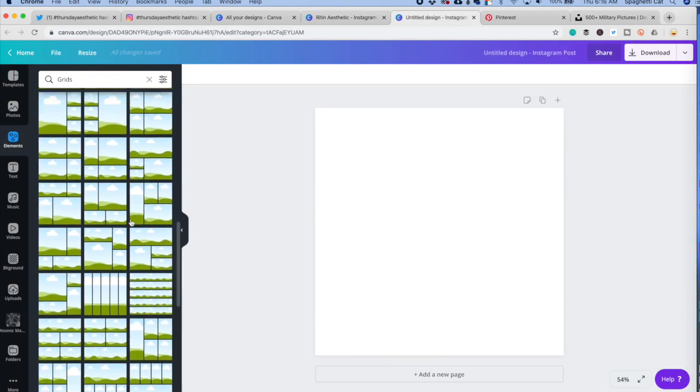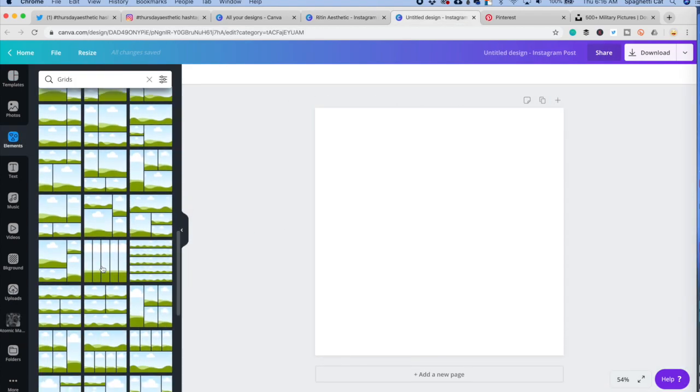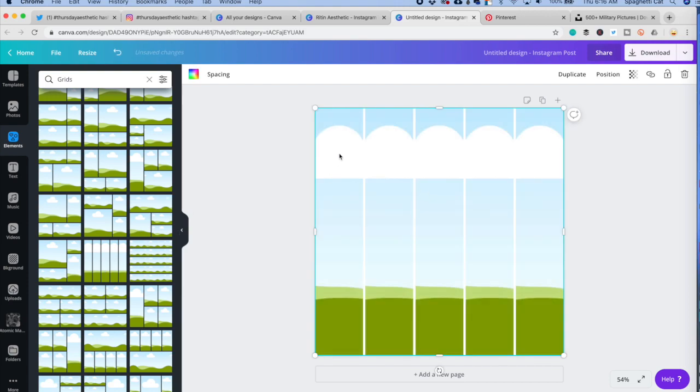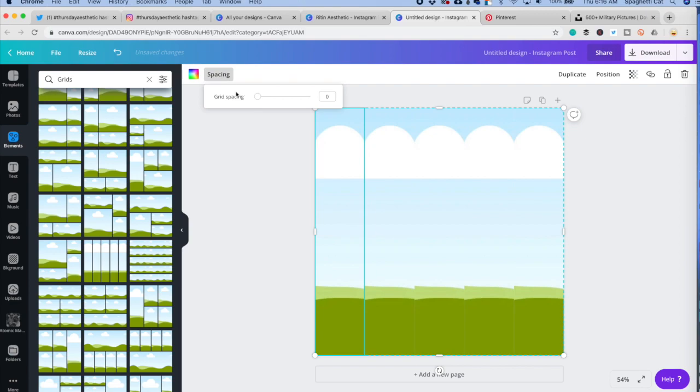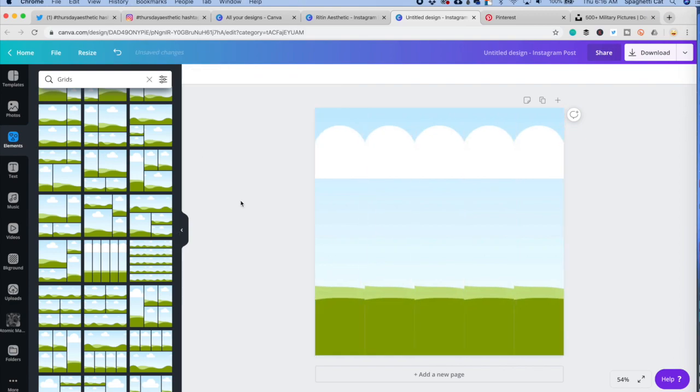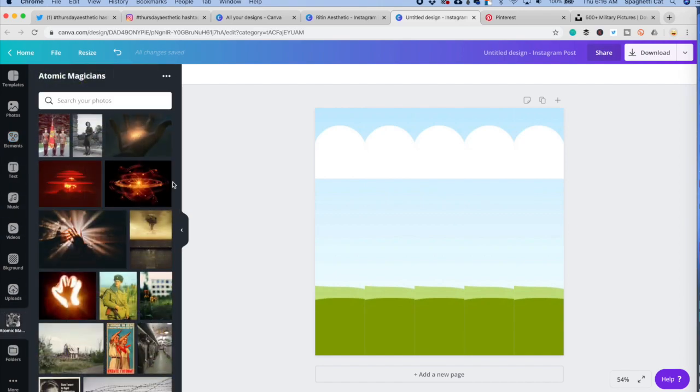I already have an idea of what I'm going to do. This is the occupation theme. So 1, 2, 3, 4, 5, because I have 5 characters. I like to get rid of the spacing so the pictures are flush together, but you can space them out as much as you want. But I like it to be flush. And now comes kind of the artistry of an aesthetic, is kind of knowing what you want to do and just doing trial and error.